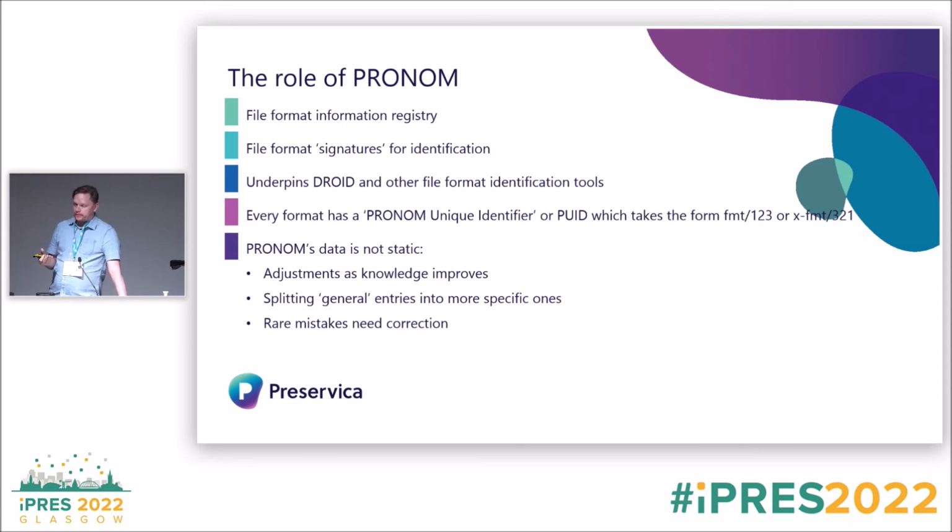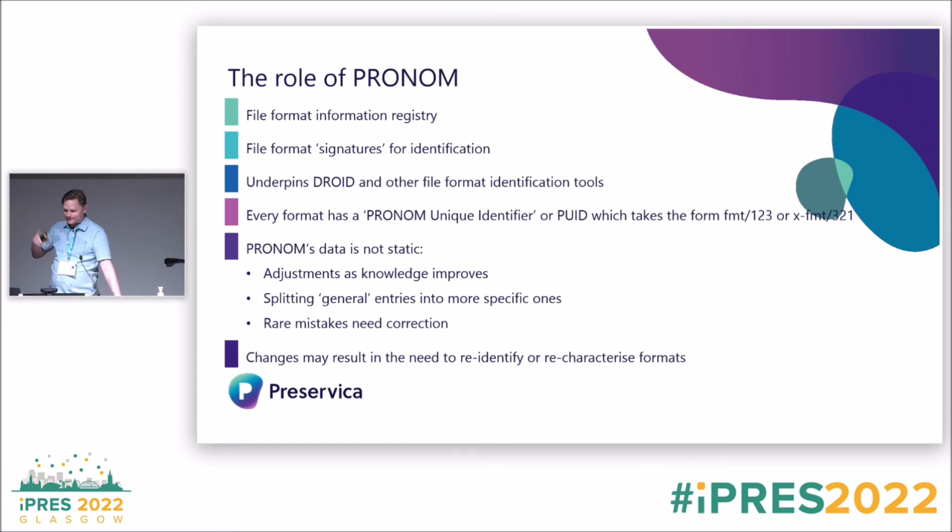And since joining Preservica 3 months ago, my main task really has been to do an historic analysis of Pronom's data to understand what changes have occurred, and what they should mean to a digital preservation practitioner. So today I'm going to present some of the more interesting stories. Changes may result in the need to re-identify or re-characterize formats. You normally re-identify at ingest, but if Pronom's data then subsequently changes, you may need to re-identify your formats.